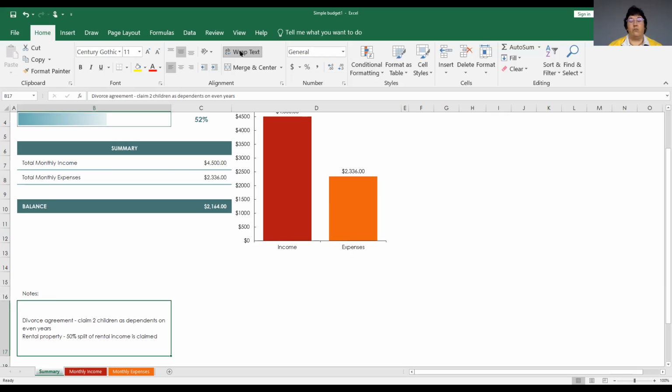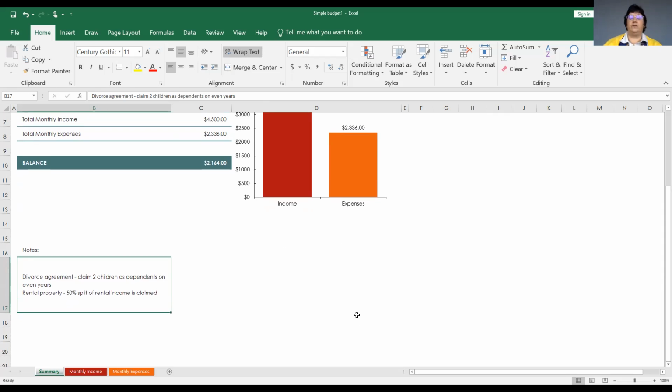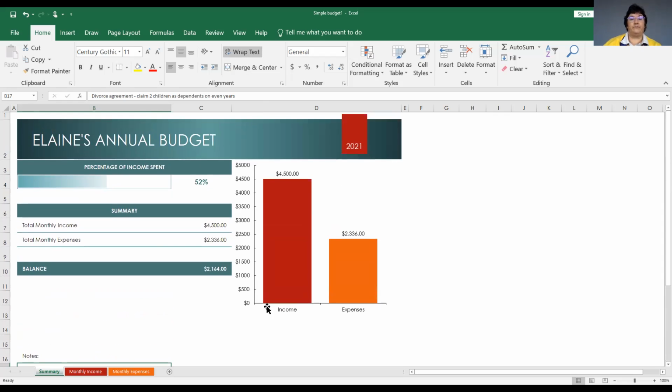Again, we only handle this stuff once a year, so we may not remember that we have to do a 50% split. If you have to go back to look at your old return and recreate what you did with your old tax preparer, then you lose time, and we don't want that to happen. But you can put extra notes down here in this blank spot at the bottom of your page, as well as you can put other graphs if you were interested in just seeing what it would be in various different scenarios, and have those dynamically created also. But this is the first page of your budget.